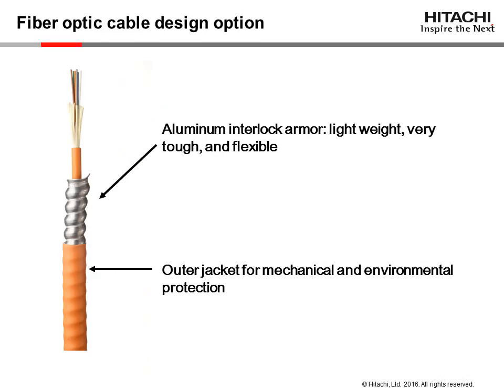A special note on cable design. This cable graphic shows a popular protective cable option. A feature commonly seen in electrical cables, aluminum interlock armor spirally applied to a fiber optic cable. This design is extremely durable and yet flexible. This option greatly expands the range of uses and environments for the cable.